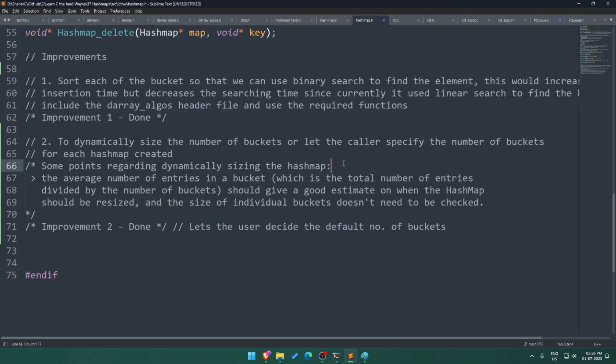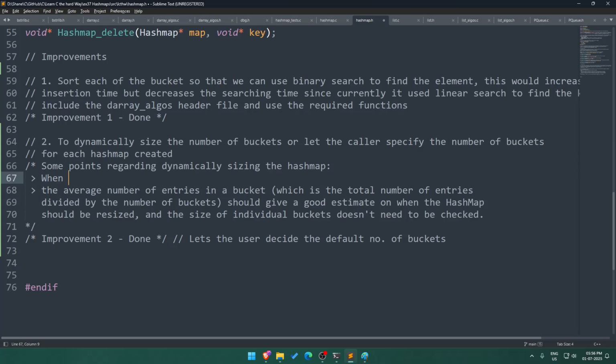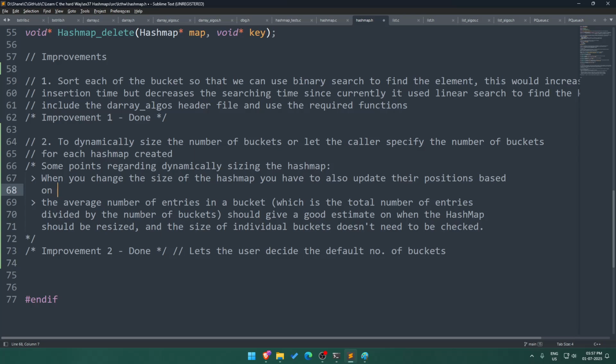Also, when you change the size of the hash map, you have to also update their positions based on the new size of the buckets.